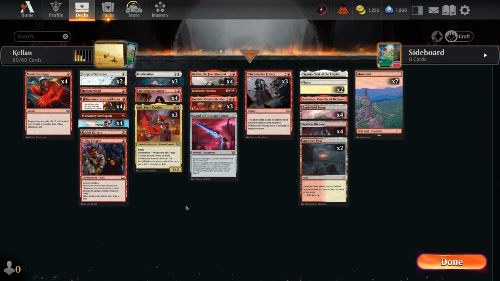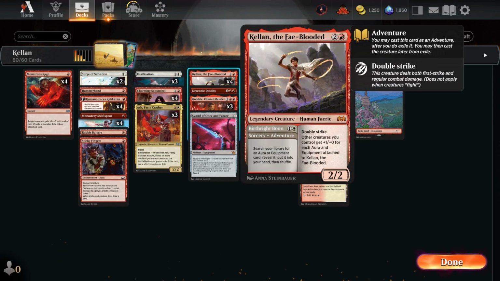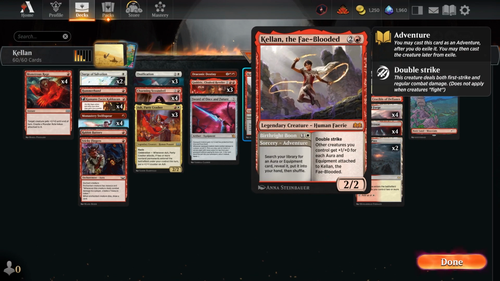Today we're playing another Boros pile. Boros don't normally do well, but we're going to be playing Kellan, the Fey Blooded, as we would love to do. We're going to benefit from it. If you don't know what Kellan does, we'll read it real quick.